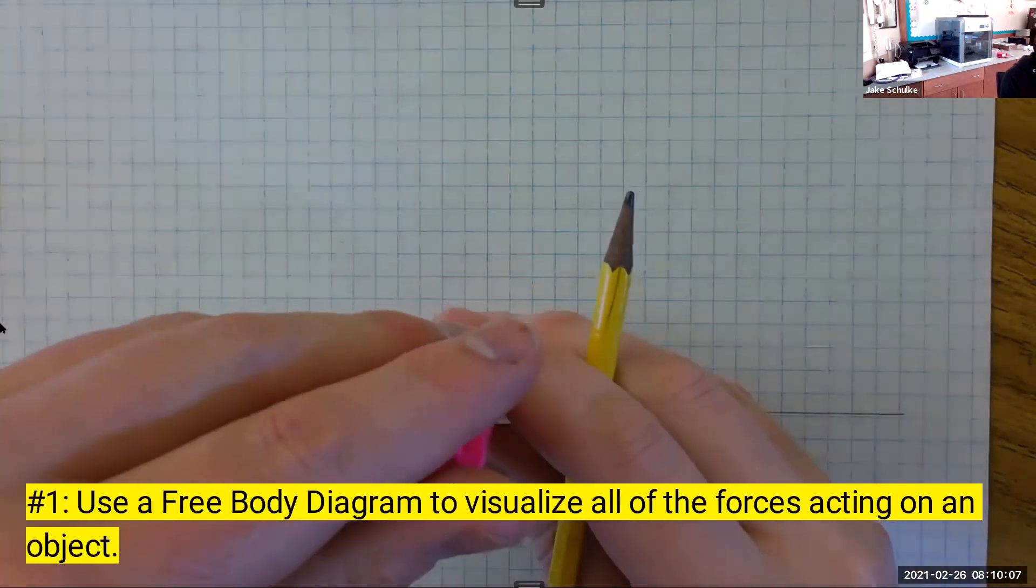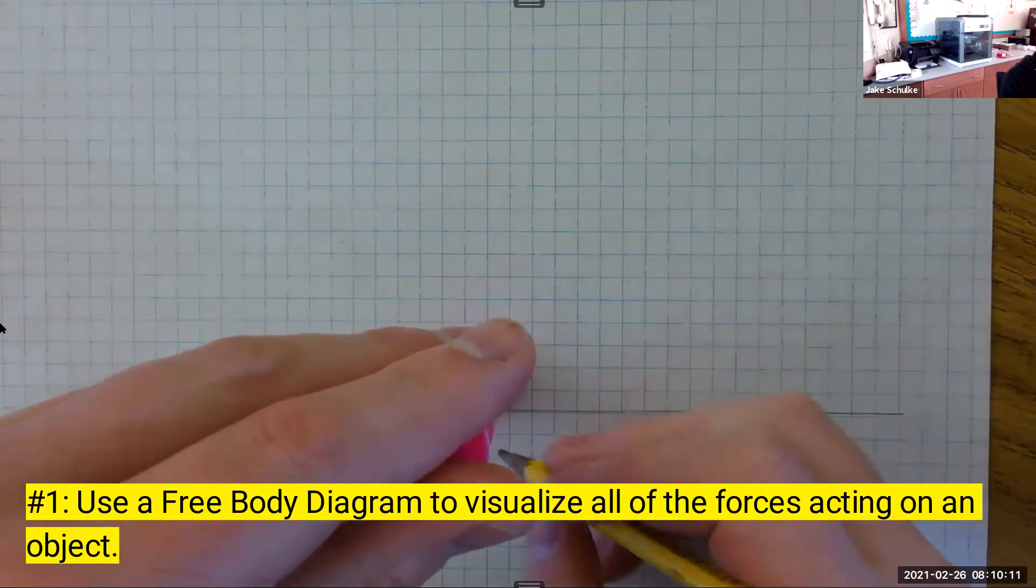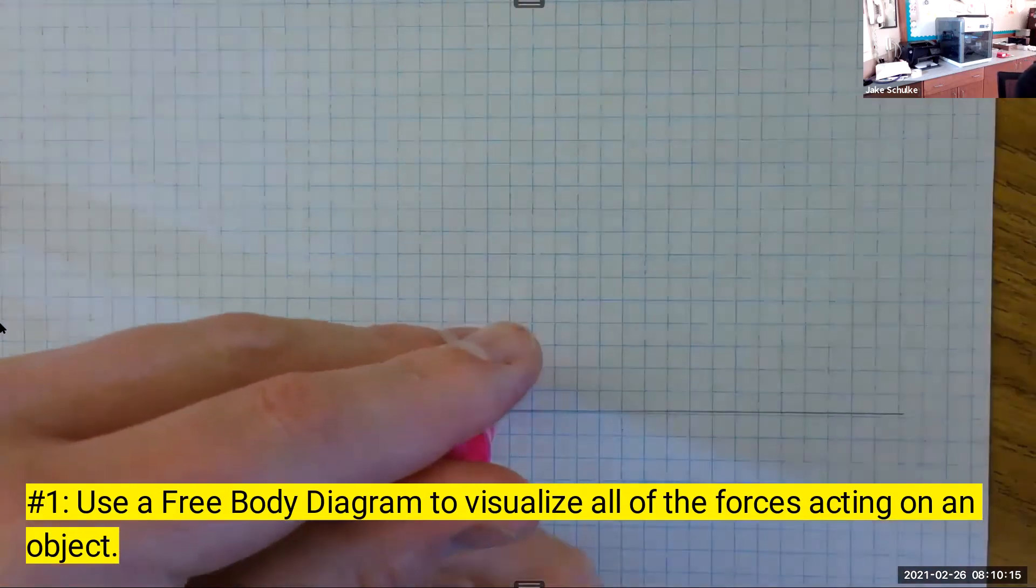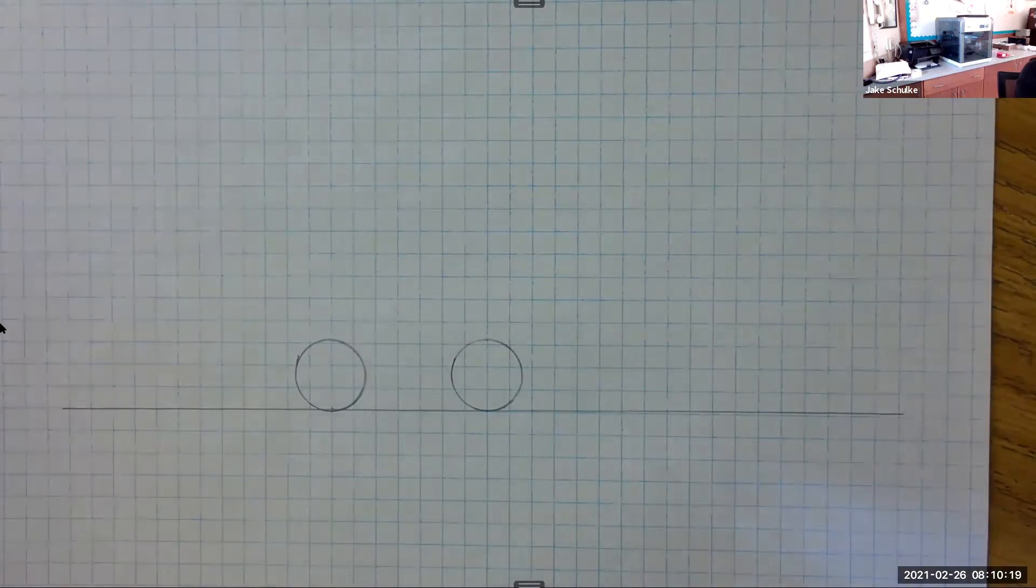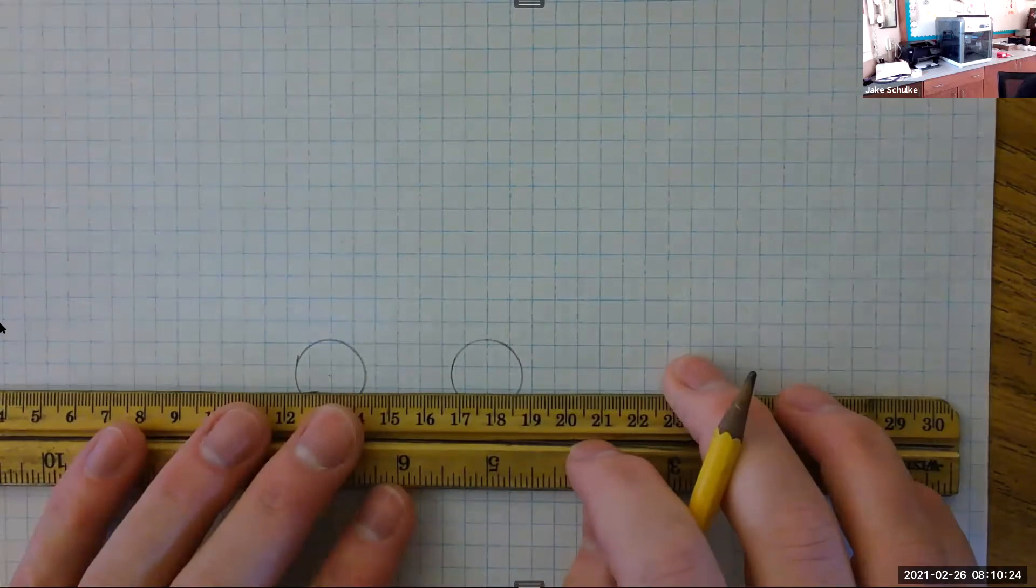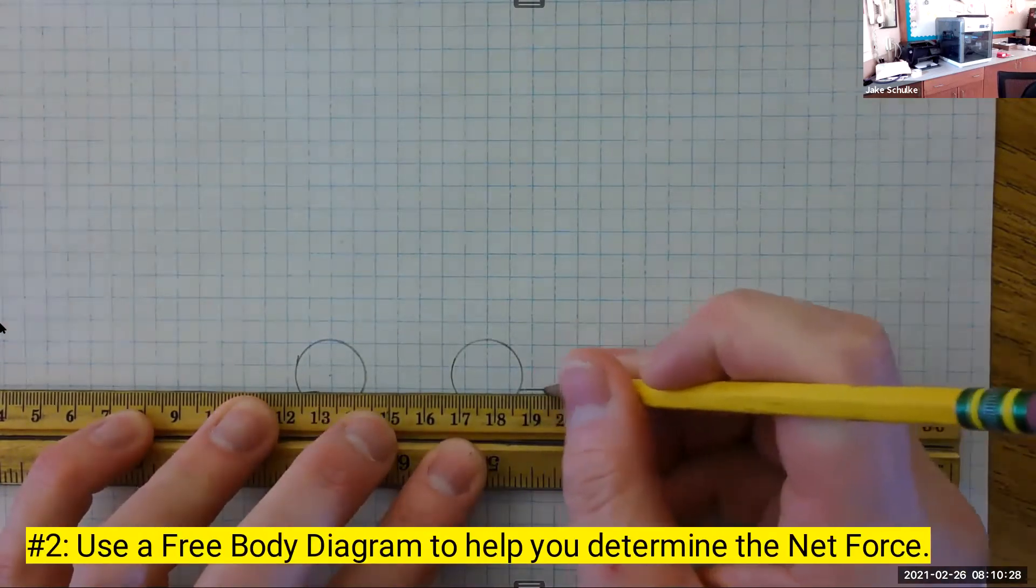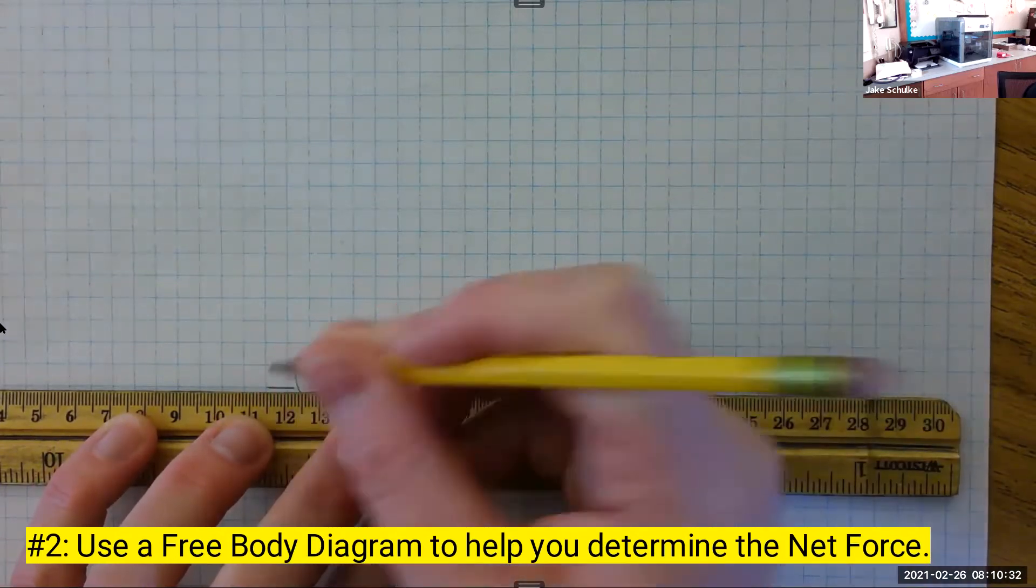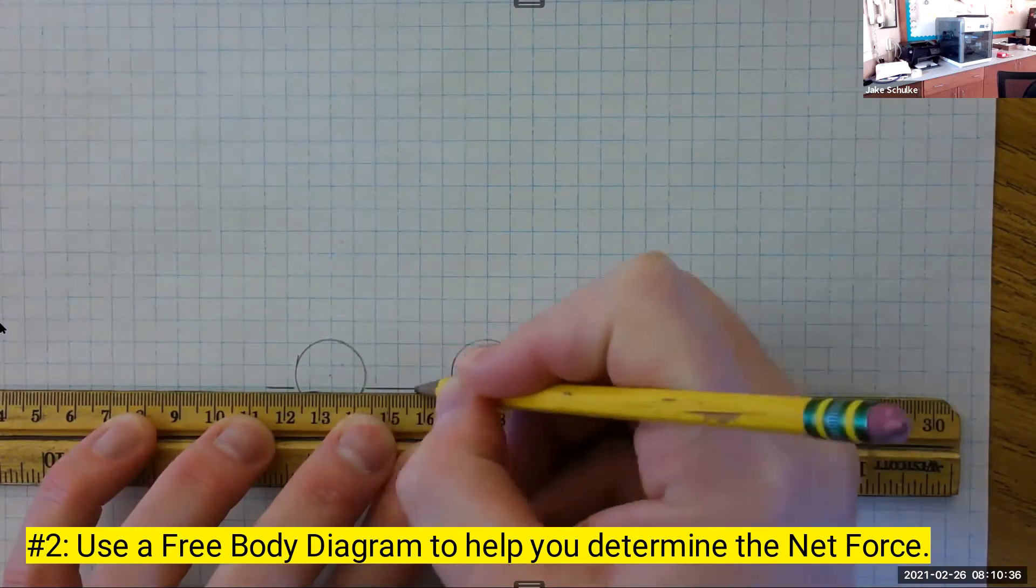Very good. To show the forces at play. That's one. To show what forces are affecting the object. Exactly true. And then once we can visualize all of the forces affecting something, what do we do with that information? Very good. The net force. So we do two things. We visualize all of the forces acting on an object. And then we're using that to figure out the net force affecting the object.